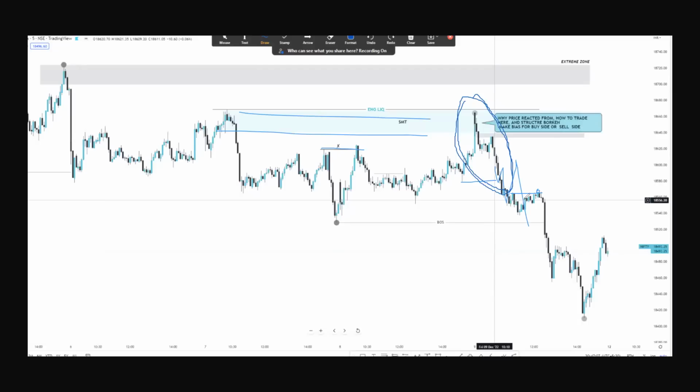When price breaks the change of character or fails the demand and inducement, then you have to switch your idea, like change your idea: now what is the next possible move that can happen here? So you have to think on both sides always. You are thinking one side, buy, then sometimes price changes from buy to sell, and you are still thinking buy. So you have to prepare on both sides. If you are buying, and you are looking for any sell opportunity, sell setup, then you have to switch your bias from bullish to bearish and bearish to bullish.